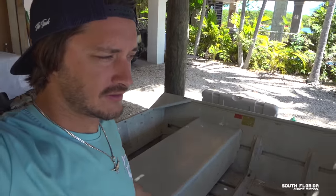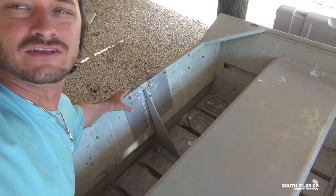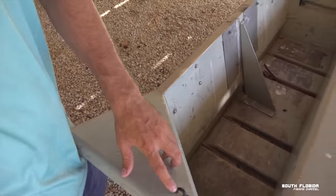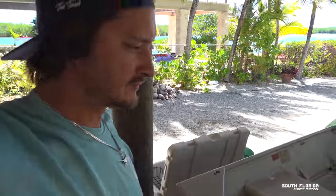Once you have your Jon Boat, I would say the second step would be to make sure it's waterproof. So the first thing I'm gonna do is take off all the loose screws. I'm gonna take this front deck off. I'm gonna take the livewell hatch off. I'm gonna take the transom mount off, the transom reinforcement plates. I'm gonna take those off. All these random hooks. I'm gonna take the handlebars off. I'm just gonna strip the boat down to its bare minimum, because we're gonna paint it. But before we paint it, I'm gonna fill it up with water just to make sure it's waterproof. There's no holes, no leaks in it.